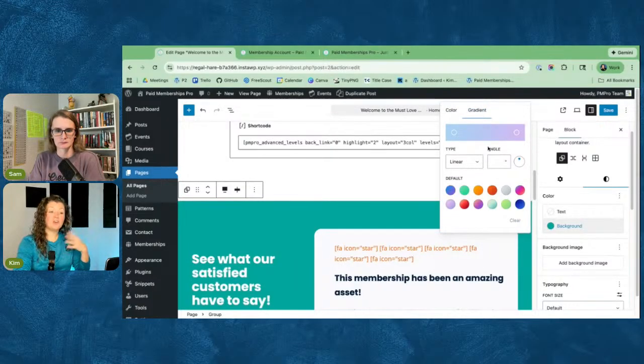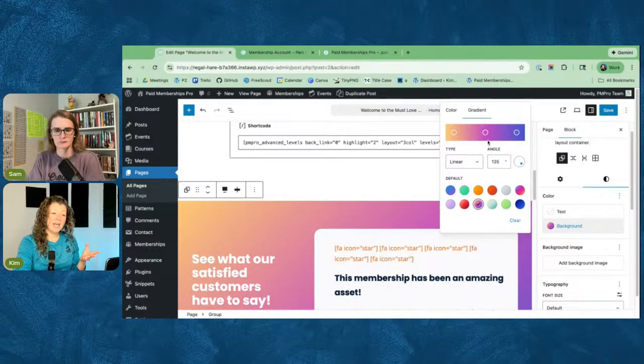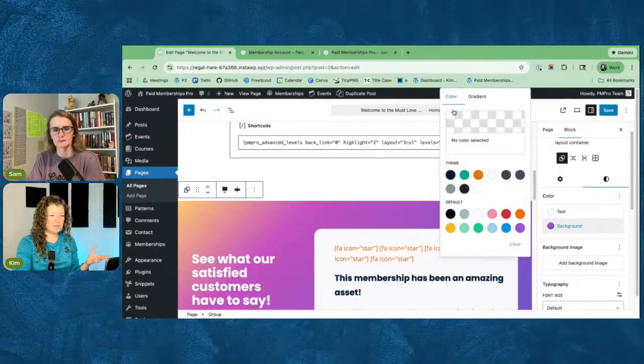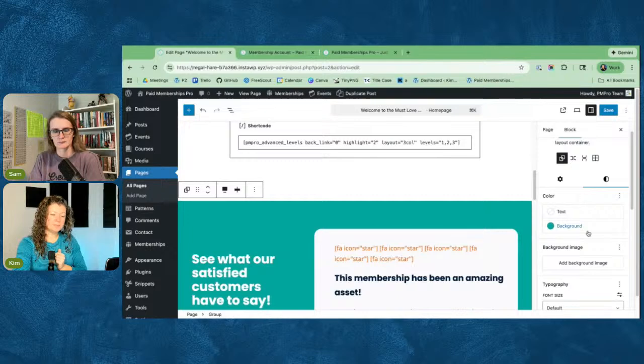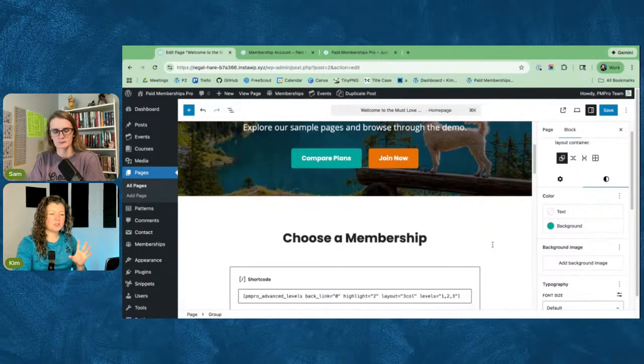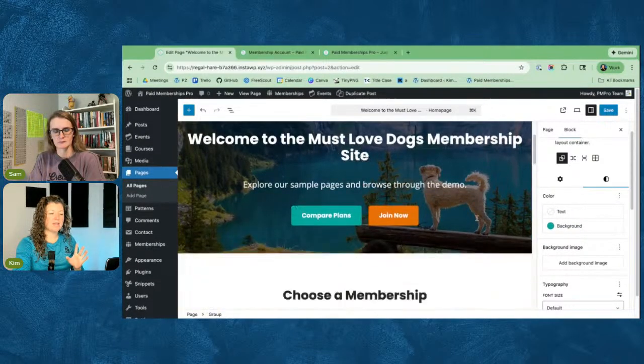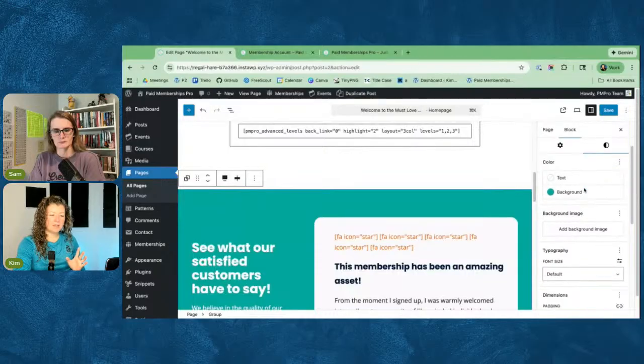You can also add a gradient to the group block with these core WordPress defaults of gradient colors and play around with things, which is pretty cool. And it's going to visually show you what you've done when you make that change. I don't really want to make that change, but I'll just show you that those two options are available to you to set a solid background color or to play with the gradient of it. So that's color. You can also set a background image, which we see up here on this cover block. That's using a background image on the block.